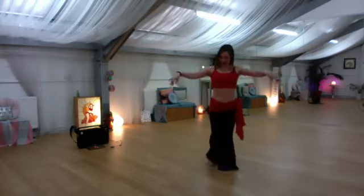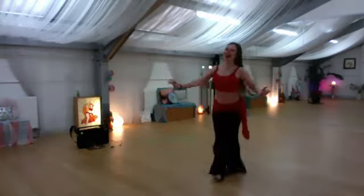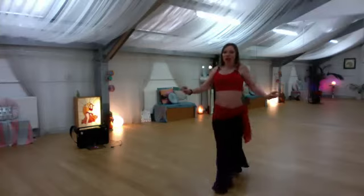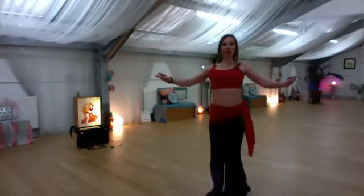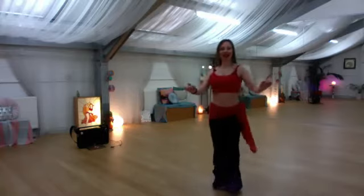Option if you want to, you could add the shoulders. Bring one shoulder forward and one back. Try to keep the shoulders low. They will want to creep up like this. Keep it low. So you've got one forwards and back.